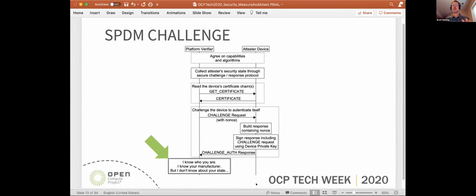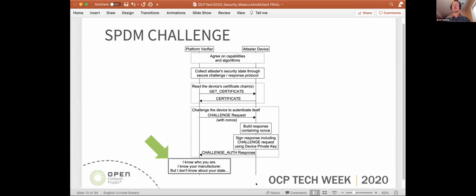And now comes the challenge piece. And this is what Elaine was alluding to, is there's a challenge where the platform verifier has to go to the attester device and challenge the device to make sure that it really is the one that should be sending back those certificates and not just spoofing the operation. And the way we do this is through a couple of steps, but it involves using a challenge request with a nonce. And then the attester device will build a response that contains its own nonce.